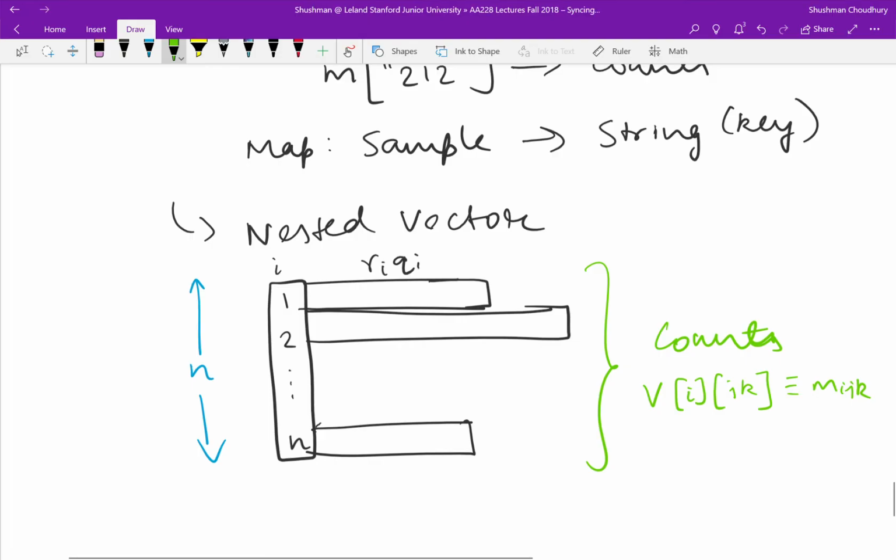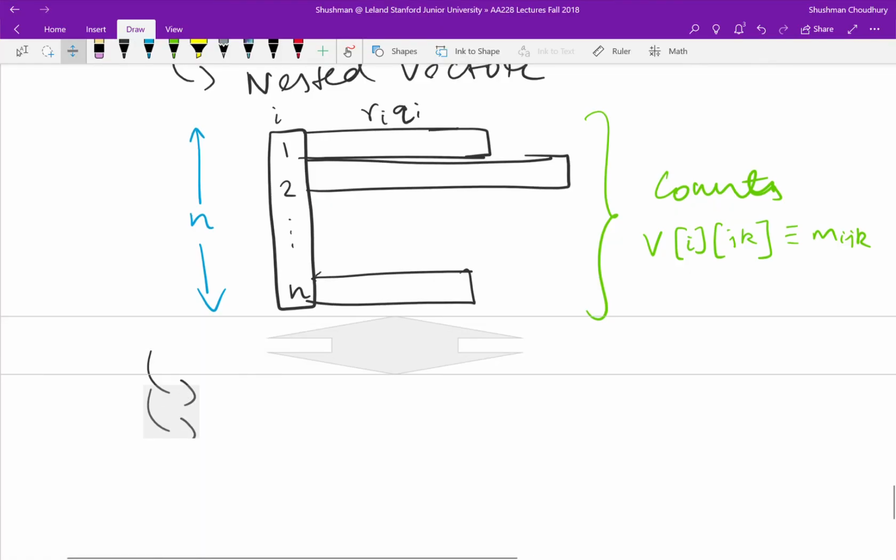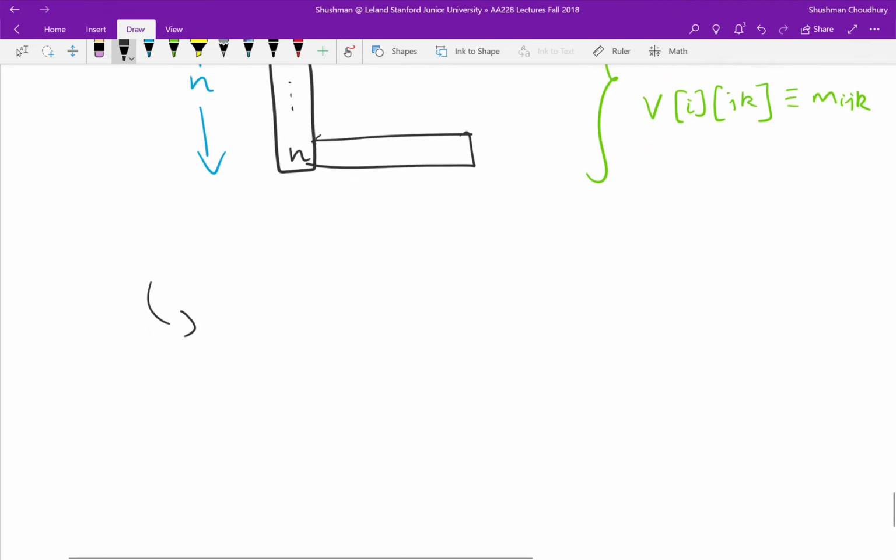If the idea of a nested vector is a little weird, and seems a little difficult to think about, you can also have a padded 3D array. So these are just hints. There's no one right way to do this. It's really up to you what design decisions you make.